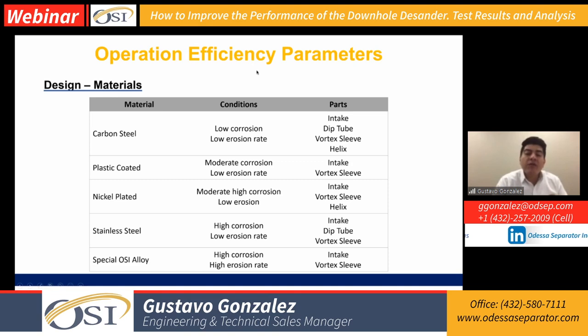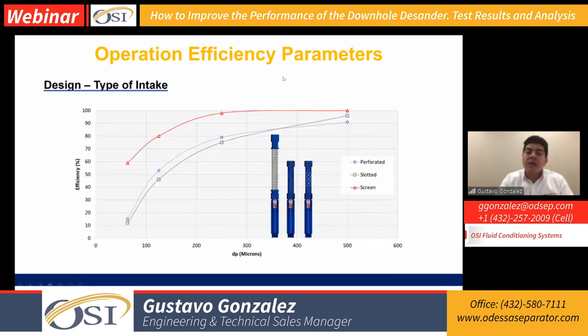That special alloy is going to be around 75 times harder than a traditional carbon steel, and it's going to help you handle more volume of sand without cutting the desander or being affected by issues that cause a fishing job, where your pulling cost is going to be higher. It's going to oscillate around 400,000. So for cases like that, we give you multiple options, but always keep that in consideration.